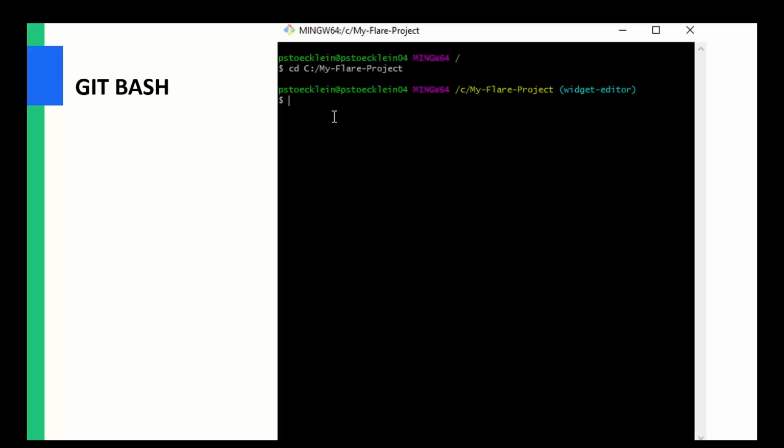Now, here's Git Bash. Git Bash is a command line tool, so you have to know something about some of the commands if you're going to do this stuff. I've already entered one command in here where I navigated to my project. So you have to get to that location. And then I'll add this other command in here where I'm gathering up. I said git add -A, and so I'm saying, hey, just gather up all of my current changes and put them in this staging area.